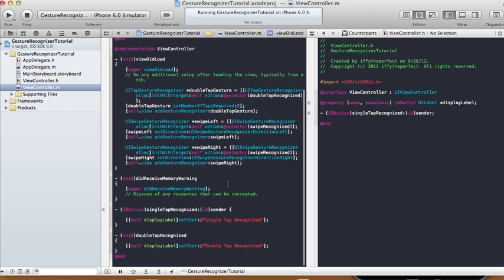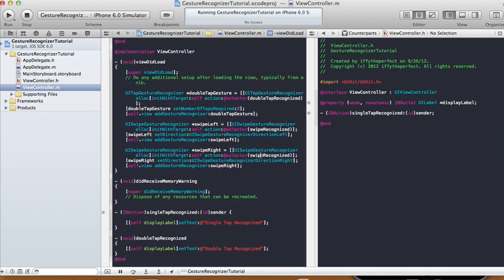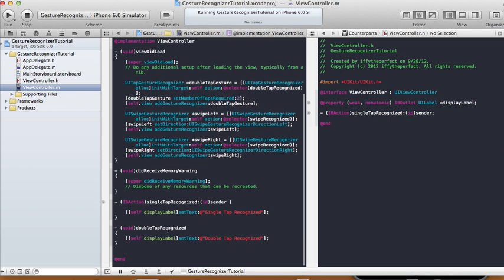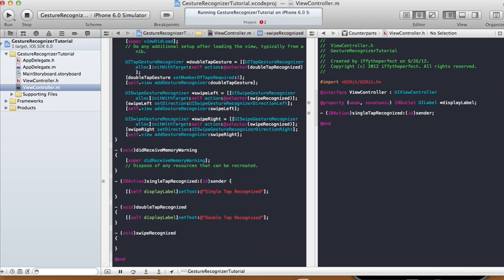Alright, and then now all we need to do is define this method, and the method's basically gonna say whether the swipe is a swipe left or swipe right. So void method name is swipe recognize, and here I'm gonna have an if else statement.